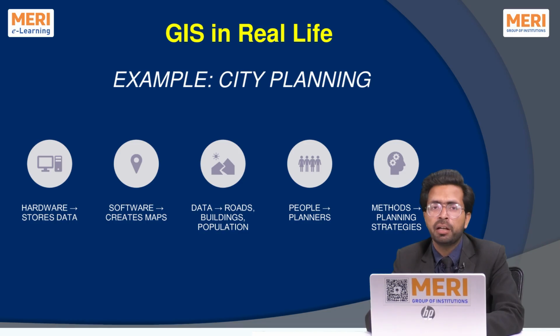Now, by integrating all these components, GIS helps planners answer important questions such as which area is most suitable for residential development? Is the location easily accessible by roads? Are there any environmental risks such as flooding? Does the area have sufficient infrastructure support? Based on this analysis, planners can make informed decisions and design a well organized residential area.